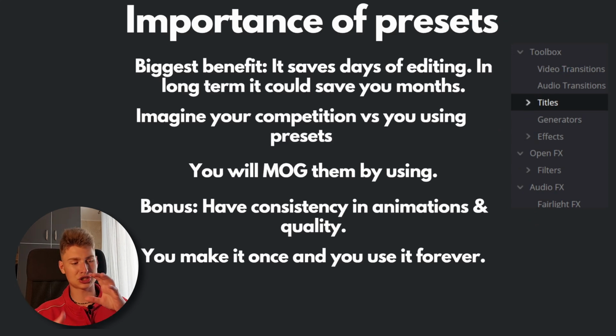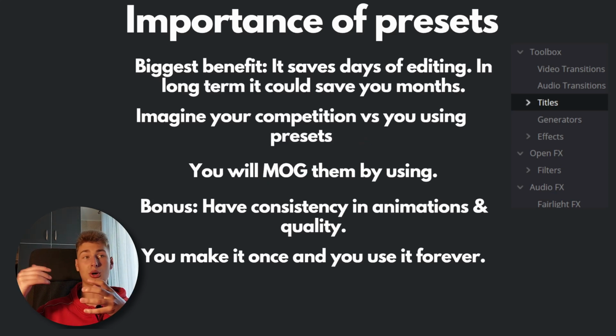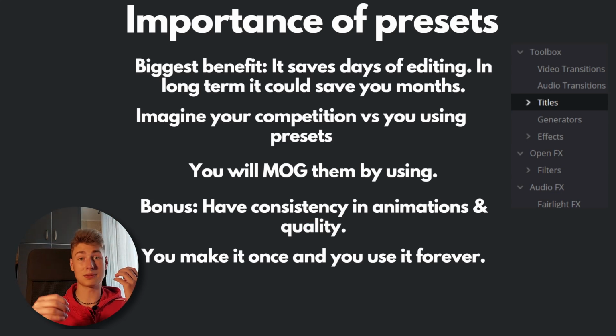For example, the certain angle or anything. Yeah, sure, you still need to configure it if you want to adjust the angle or something like that, which is also nice, to have good presets, which are actually good presets. That's why you need to make macros and everything to configure the preset. And you will actually win by using these presets, for example this drop shadow, because you're just going to have more consistency and quality. That's also a nice bonus, because you basically make better videos.